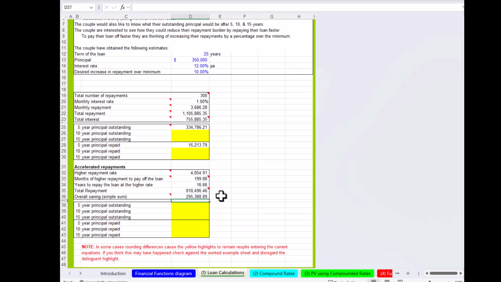You'll notice that that is all in terms of saved interest, because we're simply paying back the full principal in both cases. And I'll leave you to work out the progressive repayments at different periods through the loan. You will notice, however, that the major improvement tends to be in the earlier parts of the loan, but I'll leave that for you to discover. Let's move now to the next exercise.